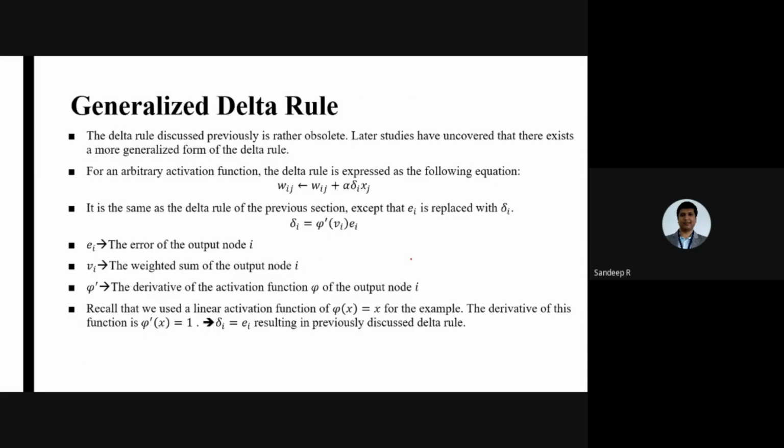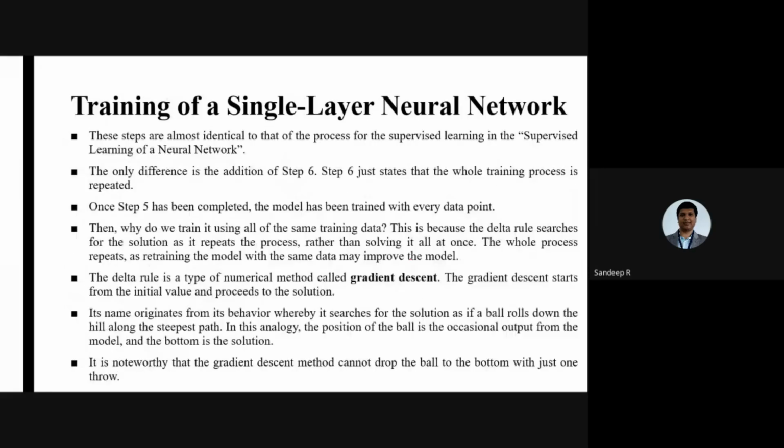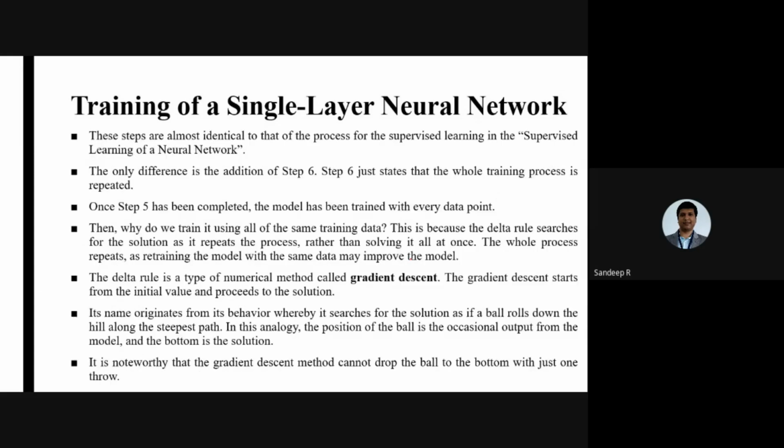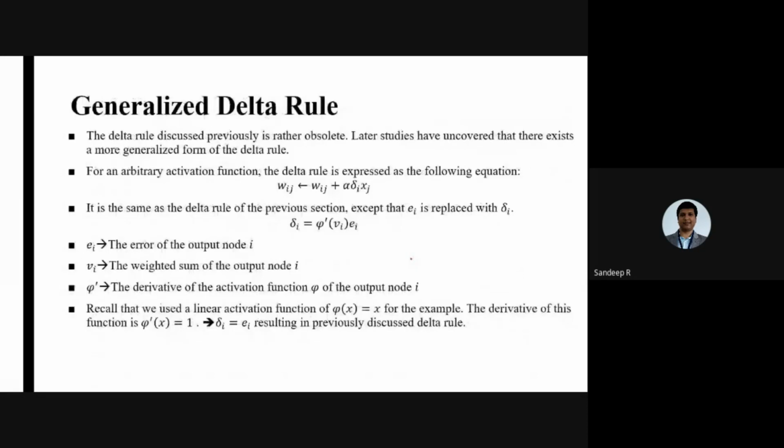We'll now go to the generalized delta rule. I've told you that the linear delta rule is only for understanding purposes, using the linear activation, because if there is any hidden layer, that would not meet the purpose. So we'll go for a generalized delta rule. What is the slight difference? Earlier we had alpha into Ei into xj, if you remember correctly. But now in the generalized delta rule, the weight updation is happening as per this particular rule: Wij plus alpha into delta i into xj.